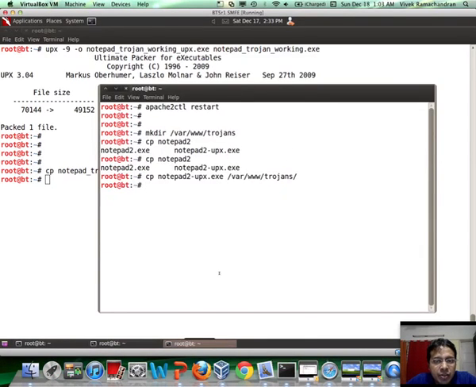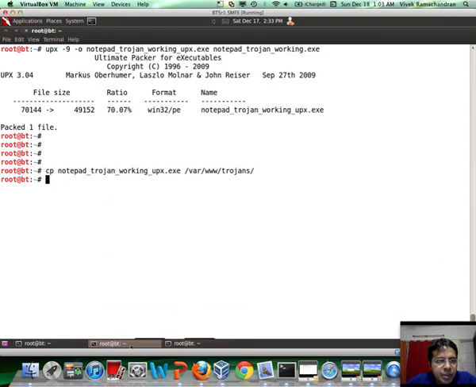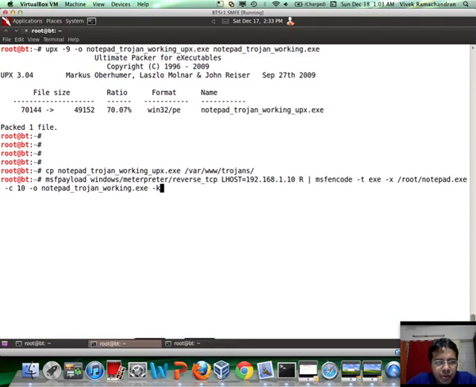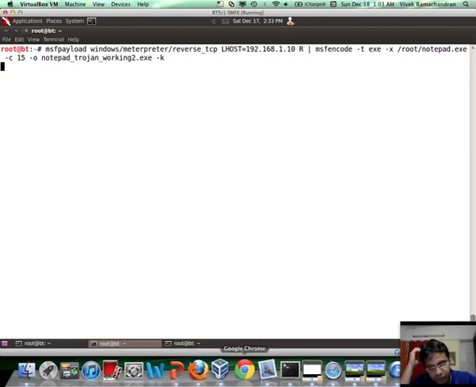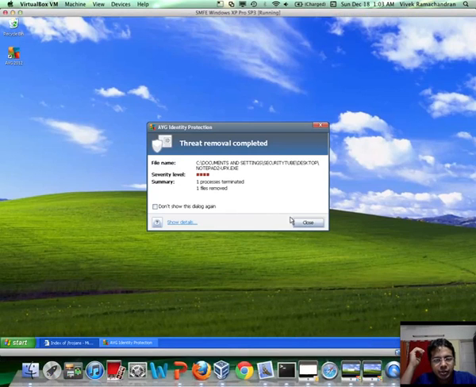So one of the other interesting ways which you could try is actually by increasing the number of times you play around with the encoding Shikata Ga Nai and then see what happens. So what we're going to try now is encoding it 15 times and then packing it and see if this changes anything else. So I can go back here.